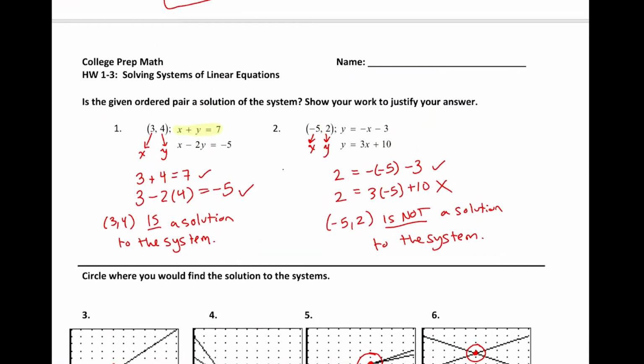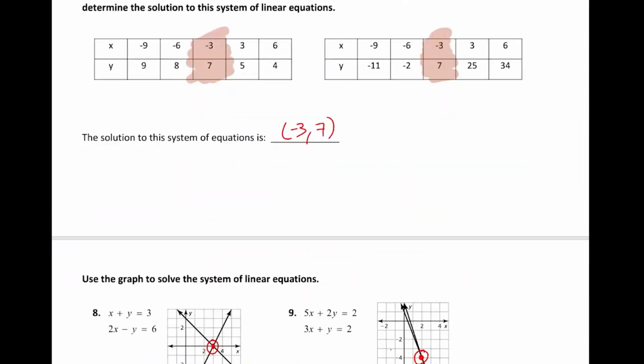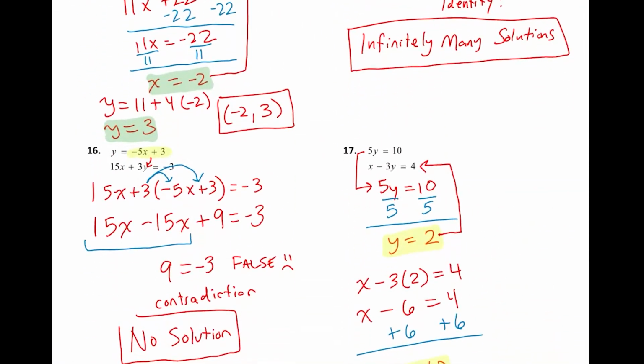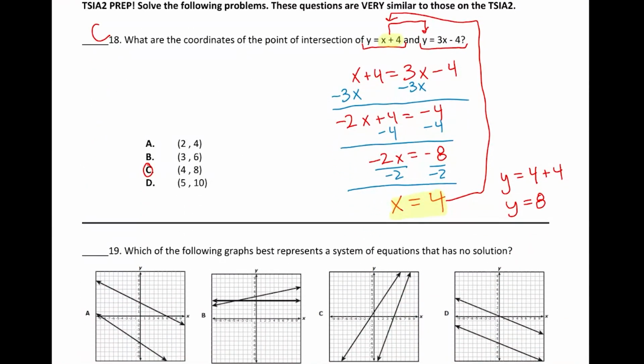The very first couple of problems were just asking us to test an answer choice to see if it worked. That is the strategy I think you should go with if you're feeling at all uneasy about your algebra. So in other words, let's test A, for instance. I'm not going to go through all of them, but if we test A, x is 2, y is 4. I try the first equation. So 4 equals 2 plus 4, and that doesn't work. So I know that it's not going to be A.